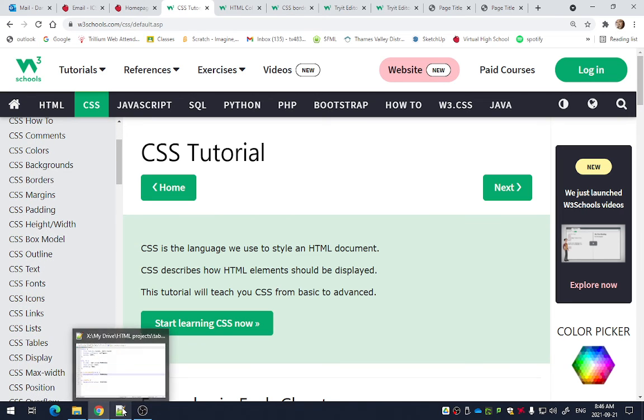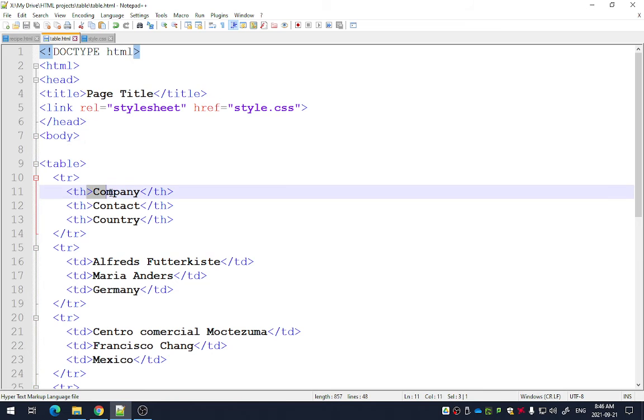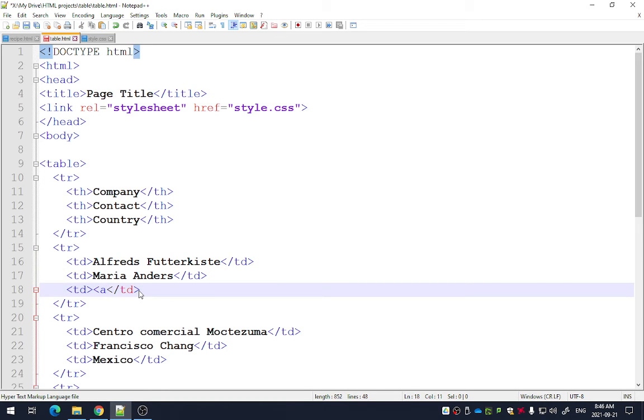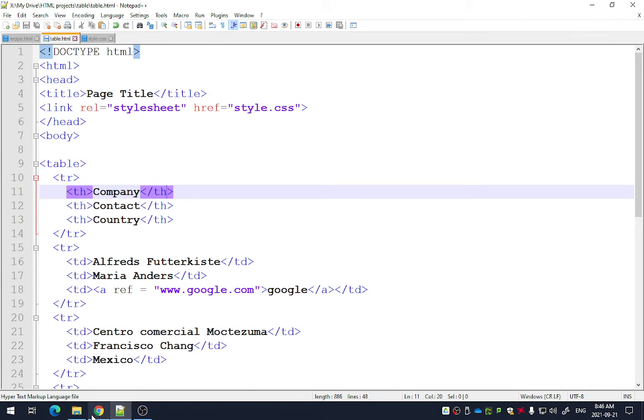Okay, so your recipe website should have a table at the bottom, and you're actually even going to put links in there. How the heck would I put a link inside of a table? It's not hard to do. If I wanted the word Germany to be a link, I would just put the code for a link in here. I think it's like A, right? And you write ref equals something like that. Close that up. You could write the word Google. You could have a link to Google in your website. Is it www.google.com? Is that how it works? Let's look and see if that puts a link in my table.